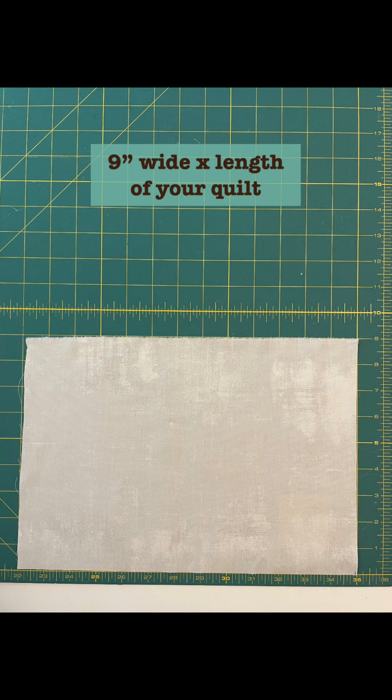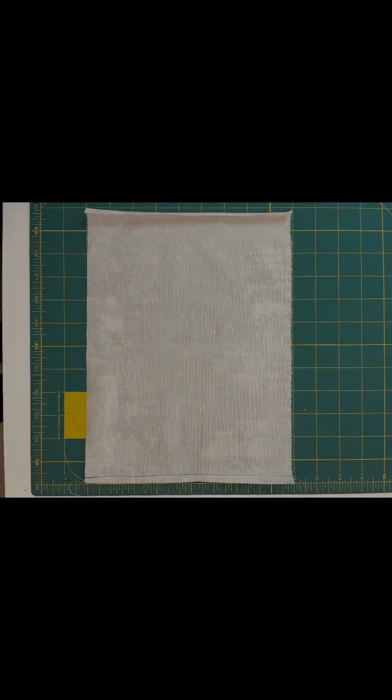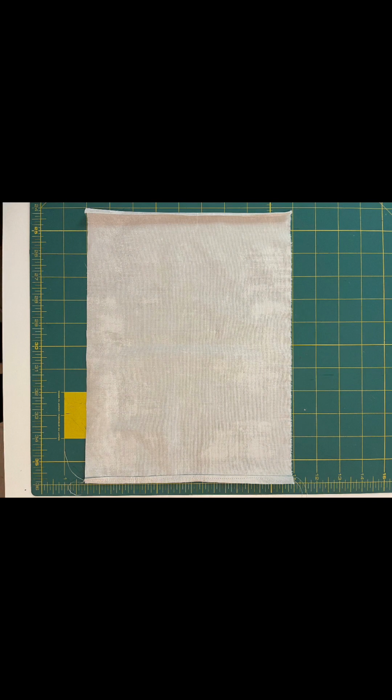Cut out a piece of fabric that is the length of your quilt by 9 inches wide. And fold up the short ends 1/4 inch and then 1/4 inch again. Press and stitch those edges down to the wrong side.